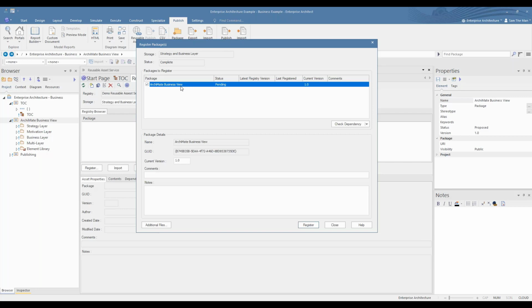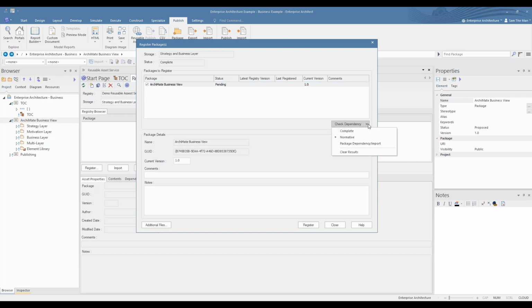So for example, and there is an example coming up in a little while, if I check strategy layer, which is just a diagram, checking that into the reusable asset service without the elements is a little bit silly. So EA will say, this package needs these elements, you need these as well. And that is done by this check dependency.